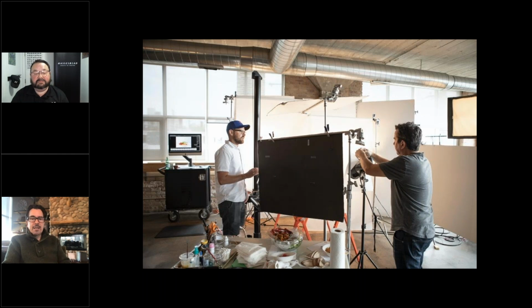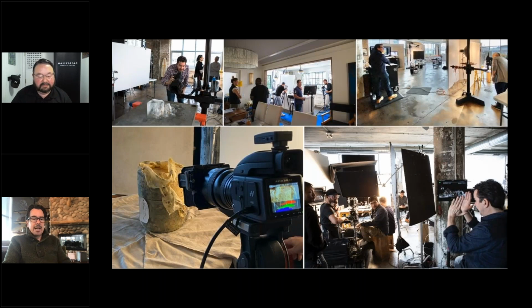So you can see the banks of windows in the studio, and this is my lead assistant, Ben, and he's amazing. I have a handful of really great assistants that I rely on, and they make these shoots come to life, and they make it work. They make my job so much easier, as well as all my other team members, the producers. Deirdre has been with me for 12 years, and I couldn't do it without the team that I have. So it's really important to do that.